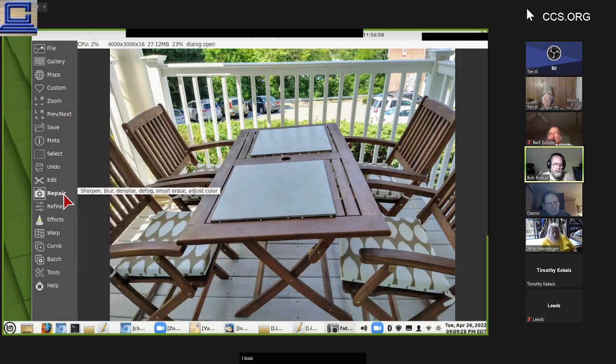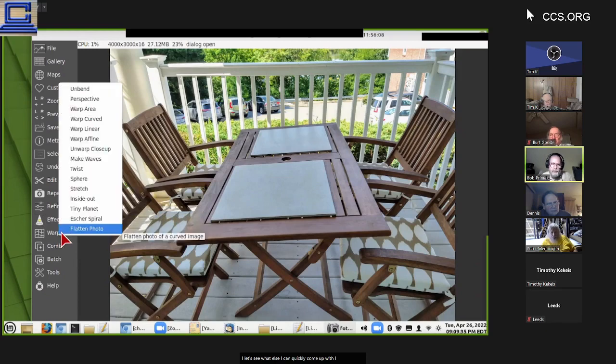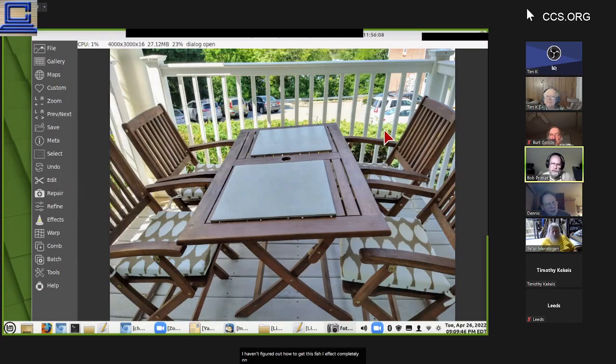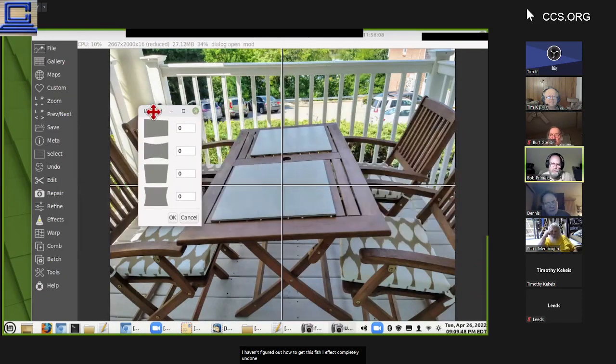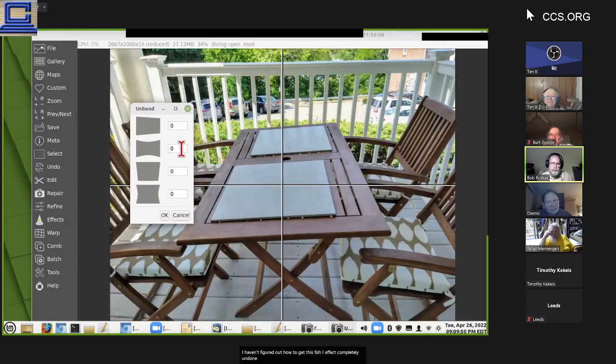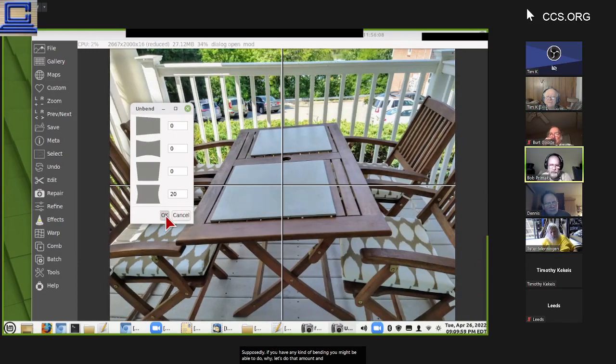Let's see what else I can quickly come up with. The other thing it's supposed to be able to do is to take out some bends. I haven't figured out how to get this fisheye effect completely undone. But supposedly, if you have any kind of bending, you might be able to do, let's do that amount and see what we've got here.